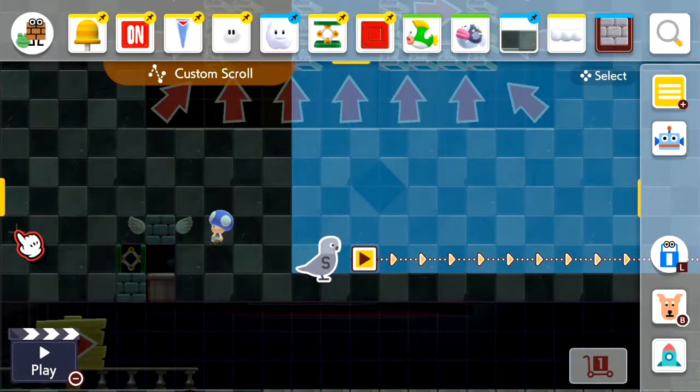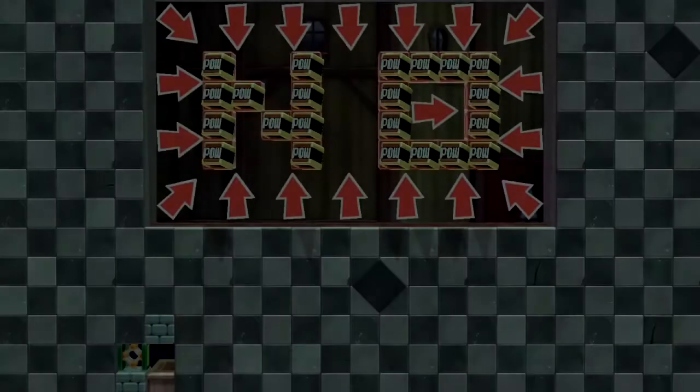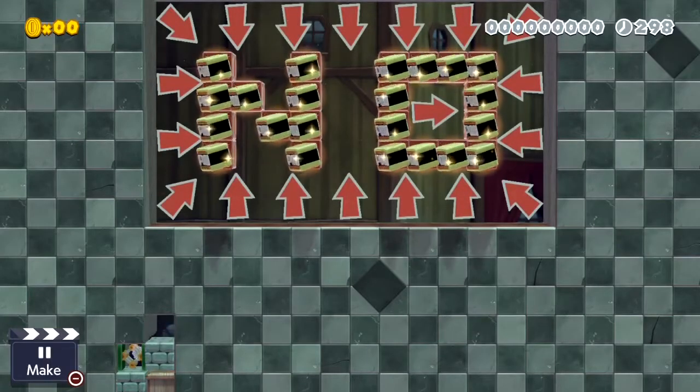So what we found out was, if you have the custom auto scroll on fast or medium, it doesn't work. It literally just stops for no reason. So keep it on slow. If you keep it on slow, it'll keep going. So you can't see the start arrow.